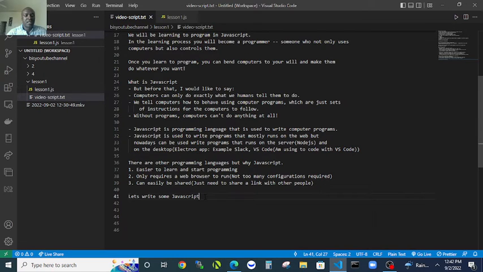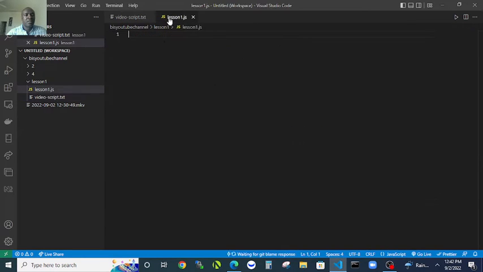Okay, let's jump into writing some code. The next code will just show you how you can use JavaScript quickly in the browser, without even using VS Code.